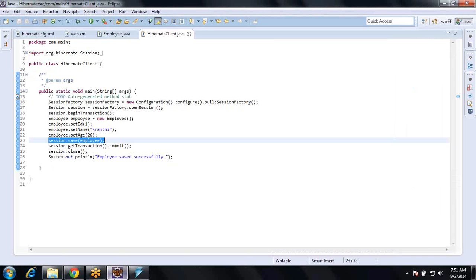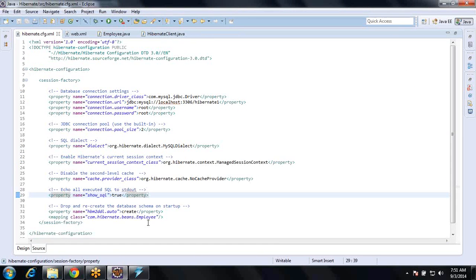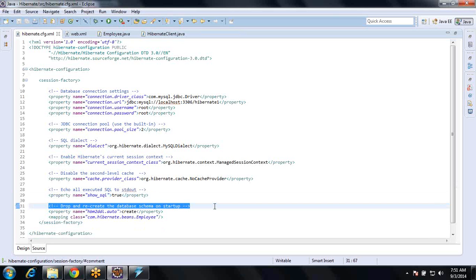That is because of this property here, create. What create does is drop and recreate the database schema on startup. On startup it drops the complete schema and recreates the schema again.